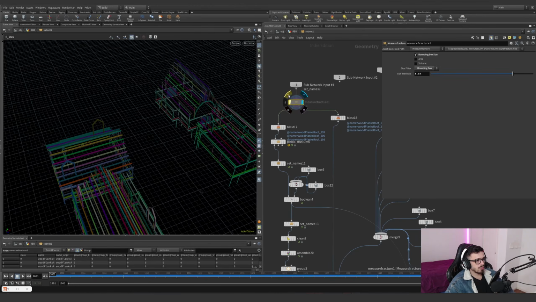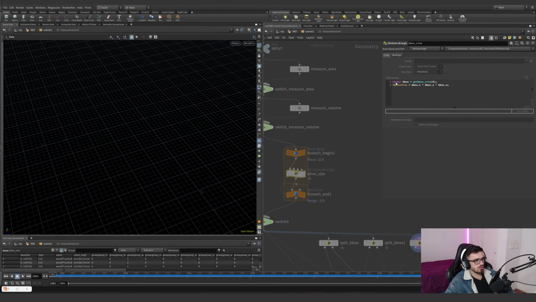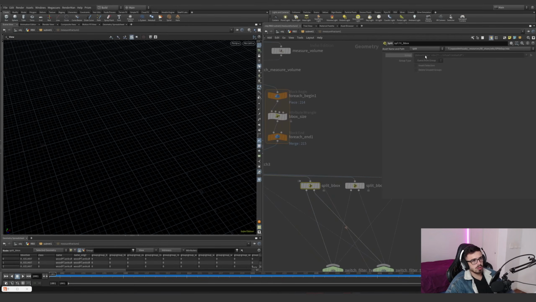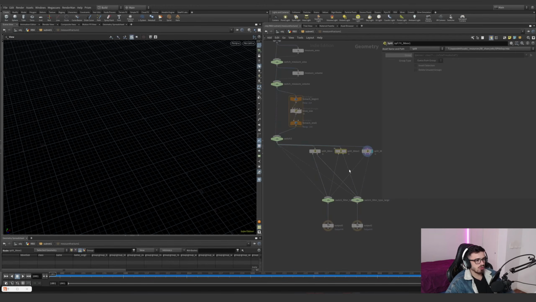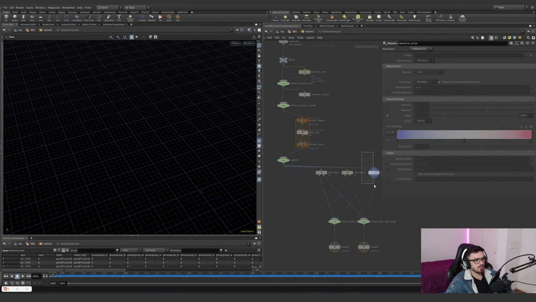What I'm doing is separating everything based on what's big and what's small. I'm calculating with this node the vector of the bounding box. So the bigger the shape, the bigger the bounding box is going to be. I'm going to get this value, which is the multiplication of all the axes. And then I'm just going to separate everything. If the bounding box is less than the threshold, then it's going to be separated with a split. The same for the area, which is just calculating the area right here. The same is for the volume, which is calculated here.